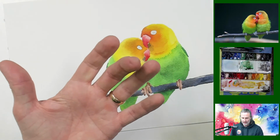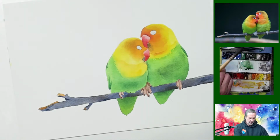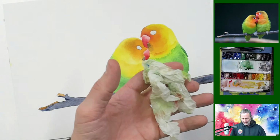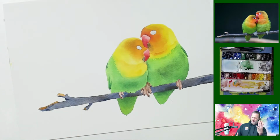I have to say, I've been finding, I clean my palette like this all the time. I just grab it and clean it. And every now and again, I'll just find phthalo blue on my hands for no particular reason. And I'm like, where did you come from?